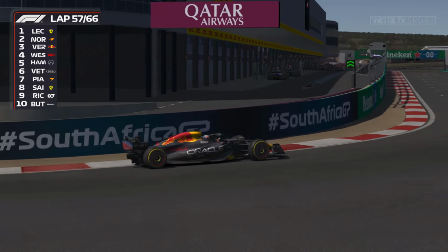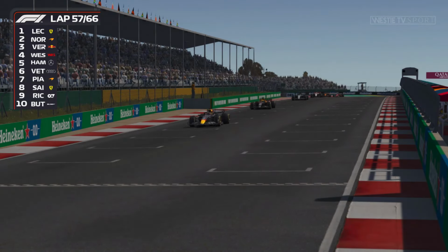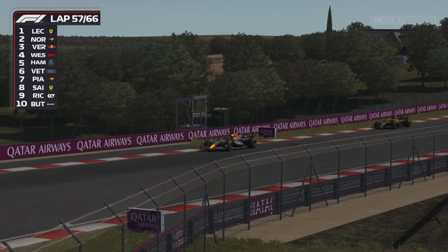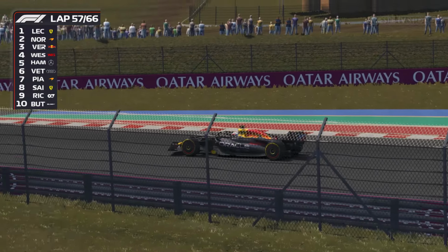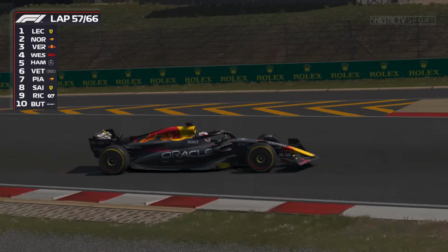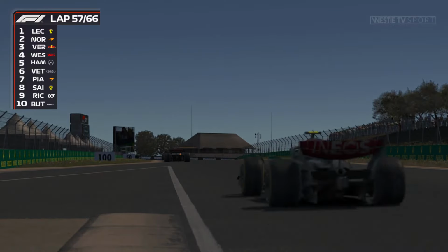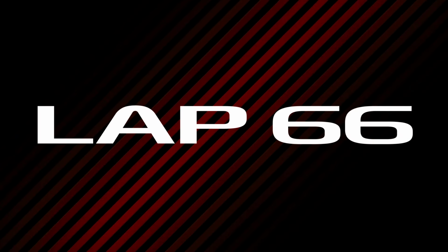Well, not long to go, and these cars are all still in this train, stuck behind Lando Norris. There just hasn't been many overtaking opportunities with these cars. It's just not been a good day for Max Verstappen. He's trying to get as close as he can to Lando Norris, but just hasn't managed it. And West behind is also stuck. Hamilton's stuck too. Piastri's caught onto the end of Vettel, as well as Sainz, but it's just not looking good for any overtakes in this battle for second here. Just not good enough.